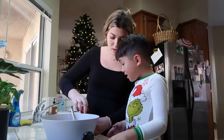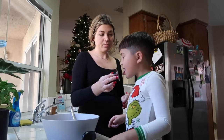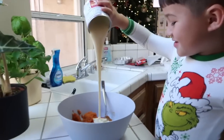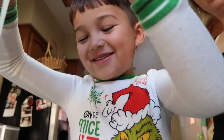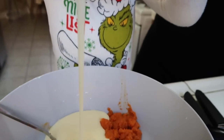What the heck? It's milk. It's sweetened. Now you gotta try at least this. This is milk? So right now I'm pouring milk. Look, it's doing like little flowers. A little like squares, right?